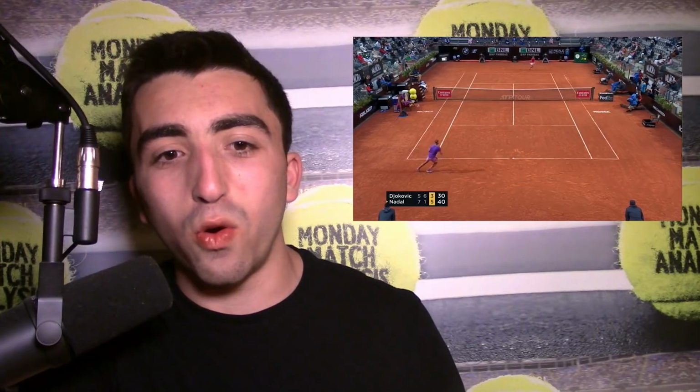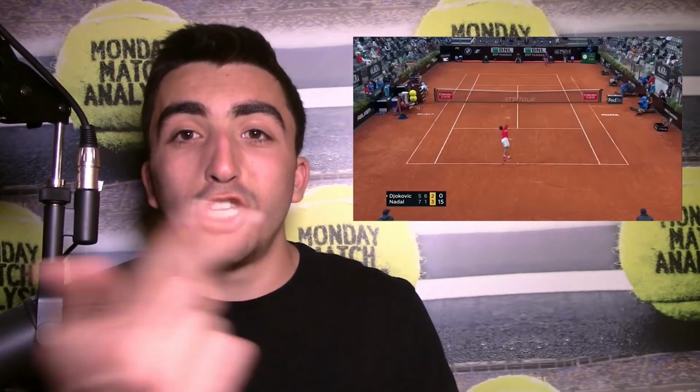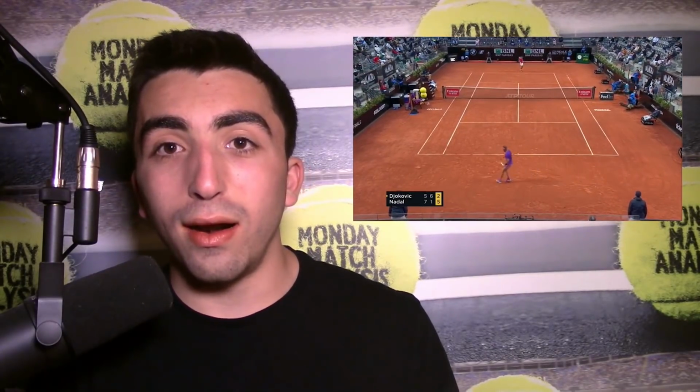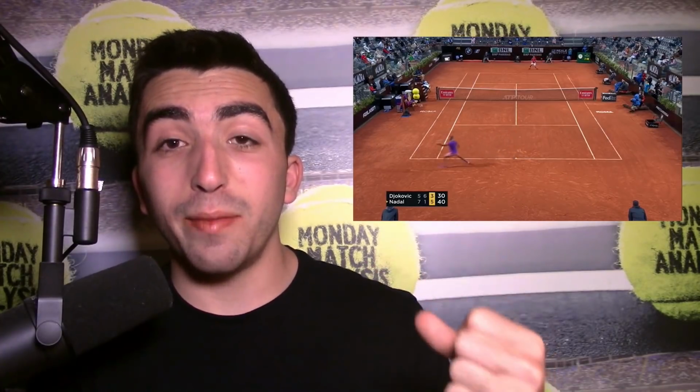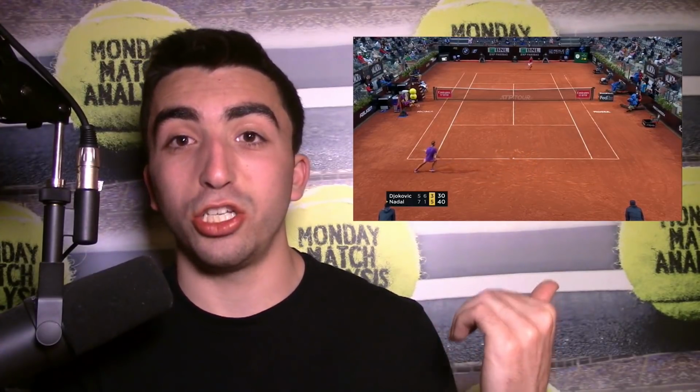So when Nadal hits his cross-court forehand, as long as it's not incredibly short in the court, he's forcing Djokovic to do one of two things. He's either forcing Djokovic to hit the backhand high above his contact point, or he's forcing Djokovic to hit the backhand on the rise. You are not seeing a lot of scenarios that you get on lower bouncing courts where Djokovic is neither hitting the backhand on the rise or hitting the backhand above the height of his chest. That is when the Novak backhand is just going to be rock solid. It's never going to miss. Okay, so that's the first outcome.